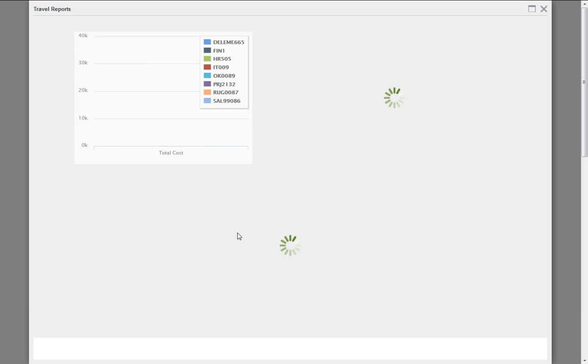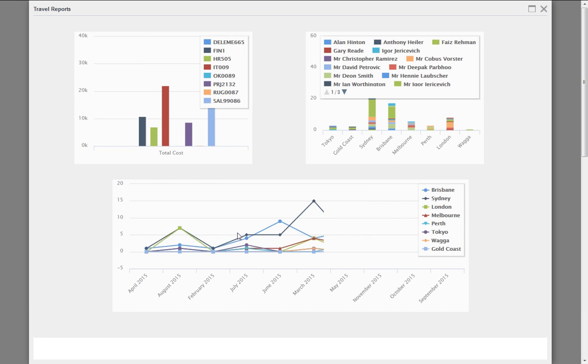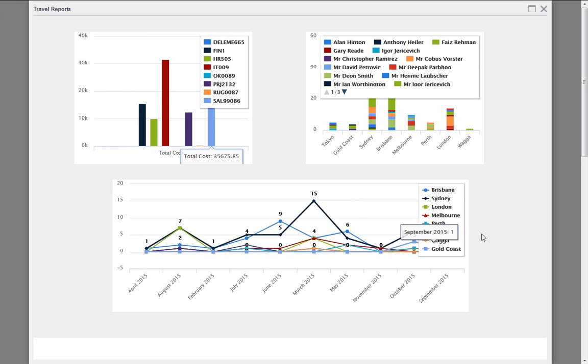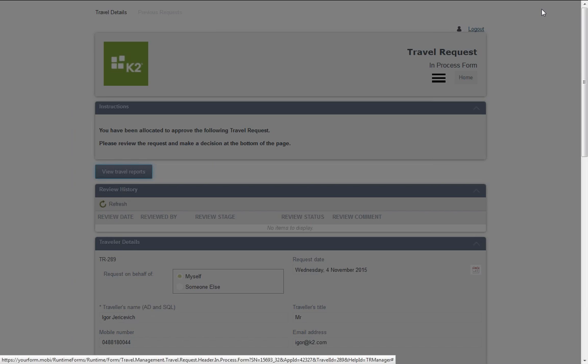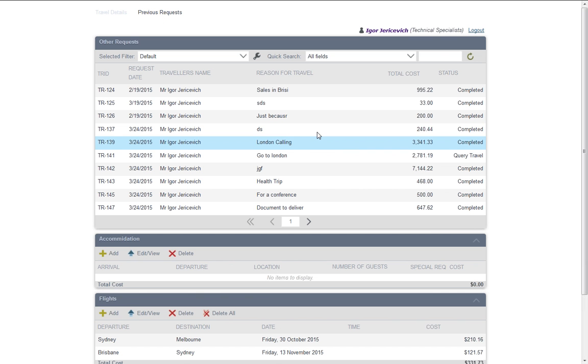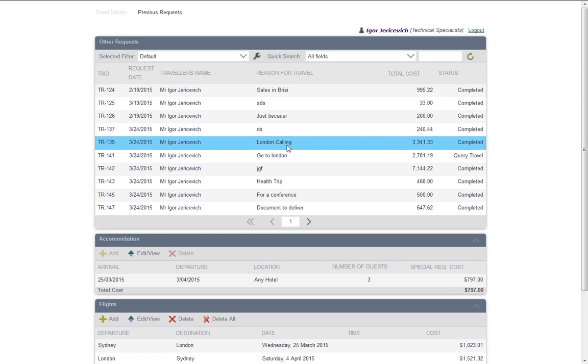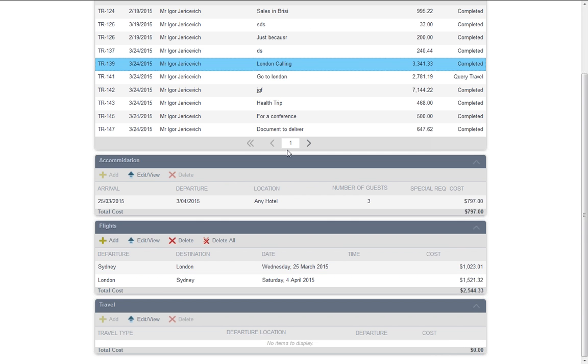One of the things is I can go and have a look at some travel reports. What this is doing is just showing you examples where I've used some third-party reporting tools to bring up some reports on travel. So me as the executive manager, if I make approvals, I can see maybe a trend line of flights and where we're flying to, costs by those different cost centers, maybe even by the people that have submitted travel and where they're actually traveling to. One of the other things I've done is added another tab where I can see all previous travel for that particular employee, and then I can select any of his previous travel items and load up the details of that previous travel.